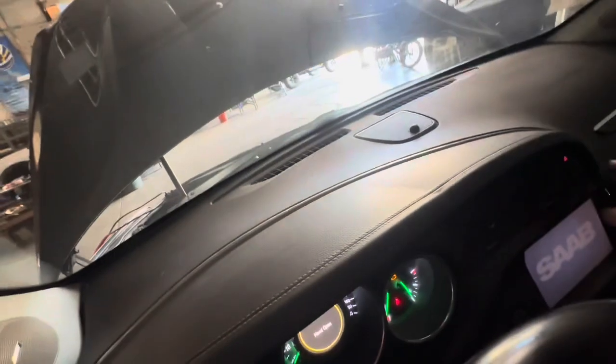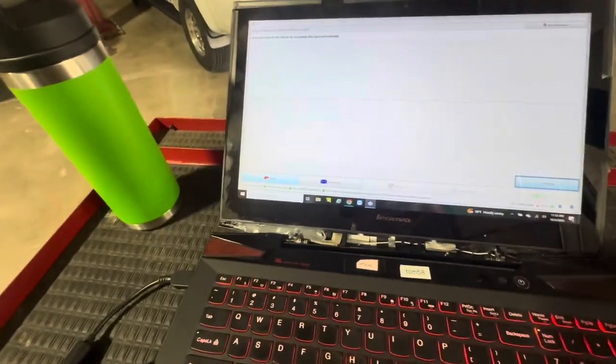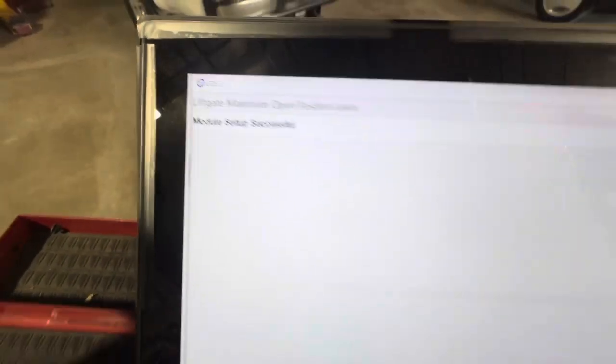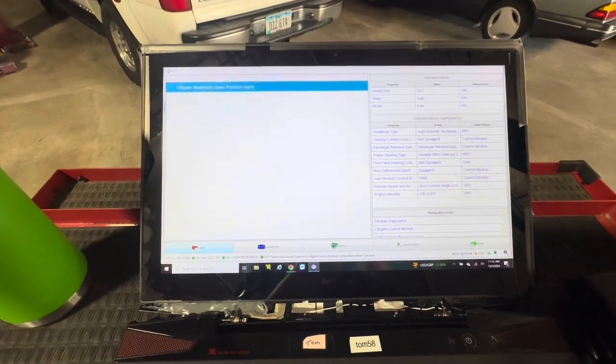Unlock doors. Or lock and unlock. So we go lock and unlock. Procedure complete. Hit enter. Module successful. Continue. And now we're back out.